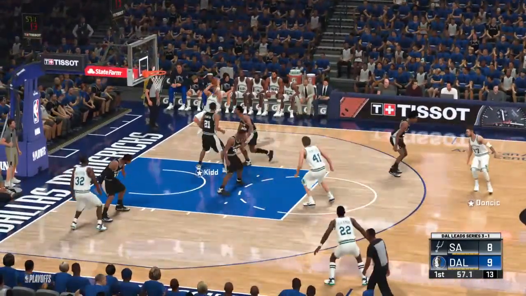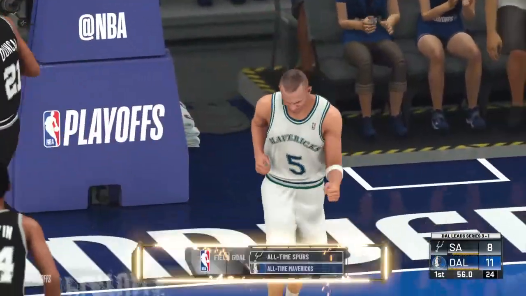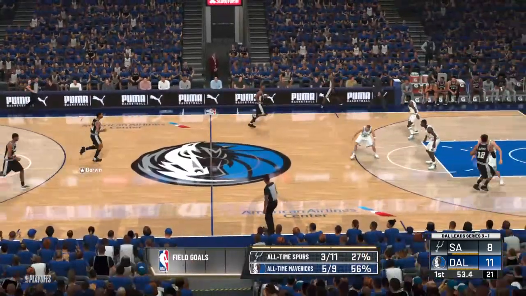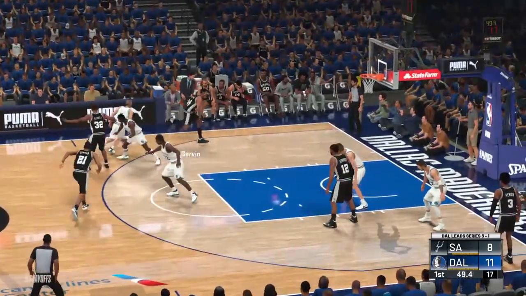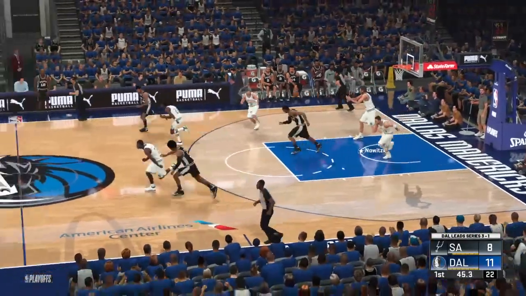59 seconds left to play in the first quarter. Yep, that one goes. And Kidd using that size well inside. Fantastic with the read of the D there and exploiting the weakness. Some tough offensive sets. They want to turn it around. Yeah, right now you just need a bucket to get some momentum.